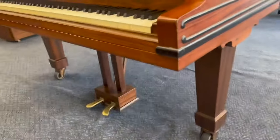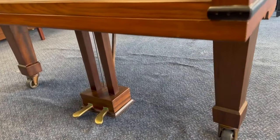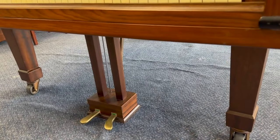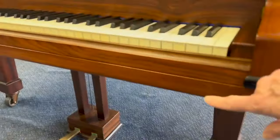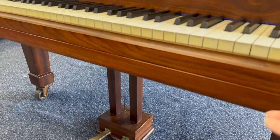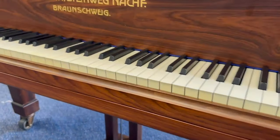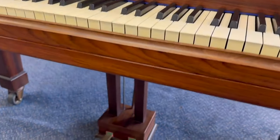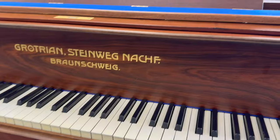The pedals are extremely low, which is wonderful, about 3 centimetres from the floor, like a lot of Bechsteins, as we've mentioned before, which gives you a lot of potential for putting caster cups under if you wanted to get more leg room. But there's already about 63 centimetres leg room. 61 will be standard for a lot of modern pianos, a lot of grand pianos particularly. So 63, and then very low pedals, you could bring them up at least another inch if you were a tall person and wanted more leg room.